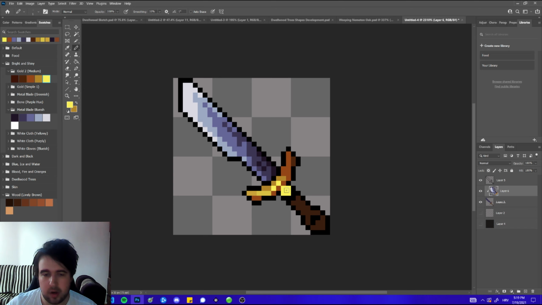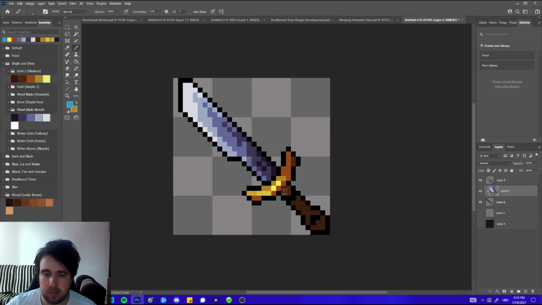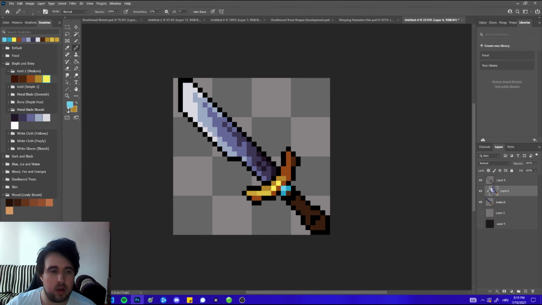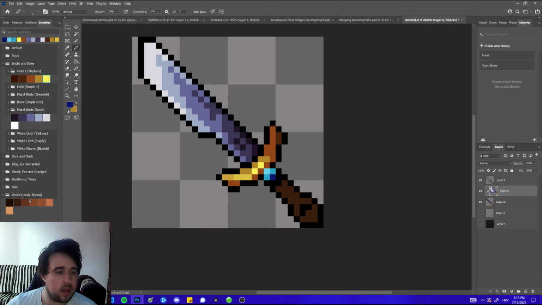So this area here looks like a nice place to put a gem or something, so let's make a gem. Okay, there we go, there is a gem. And now we can go back to the wood and put in some work here.